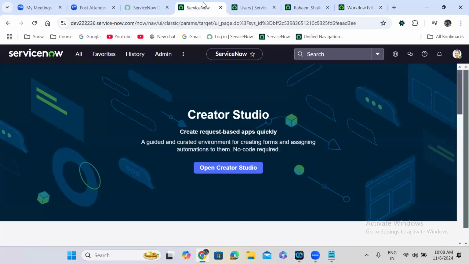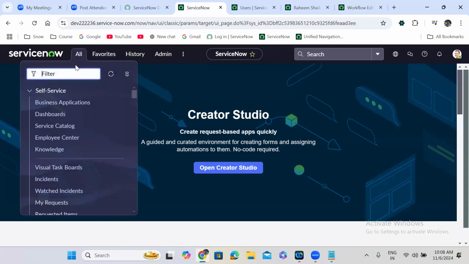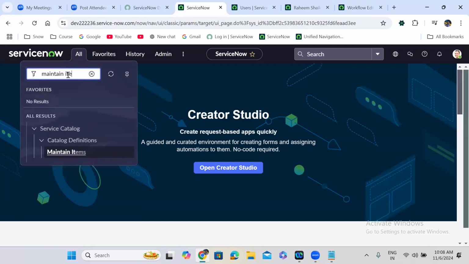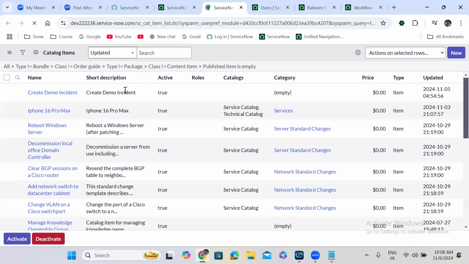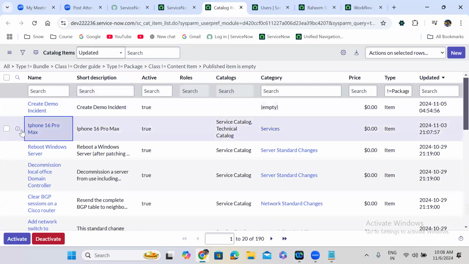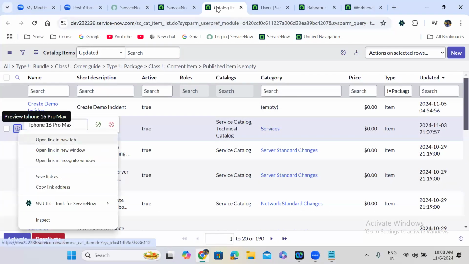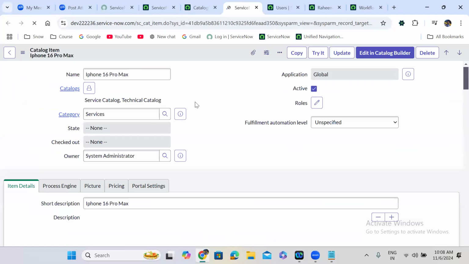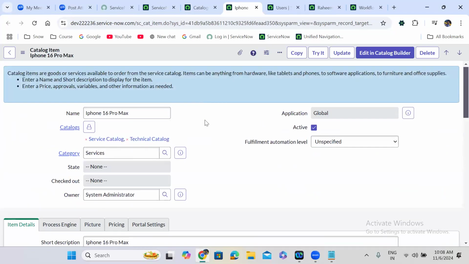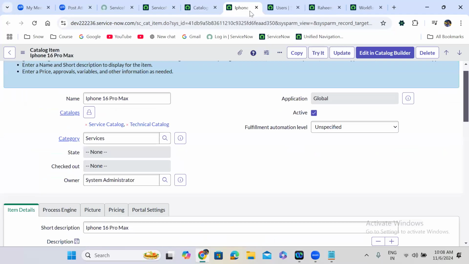We'll give a try, guys. We go to the maintain items. I'm clicking on right here.